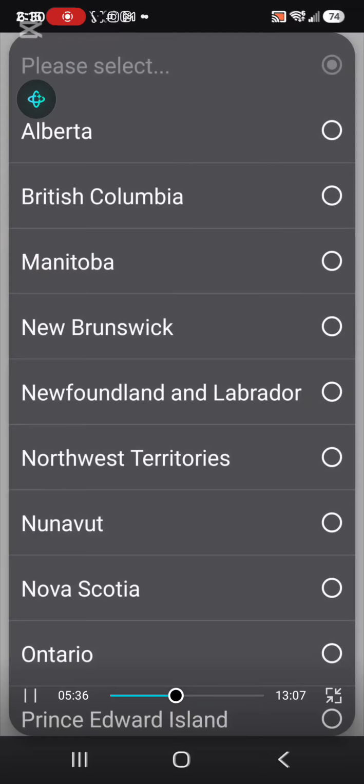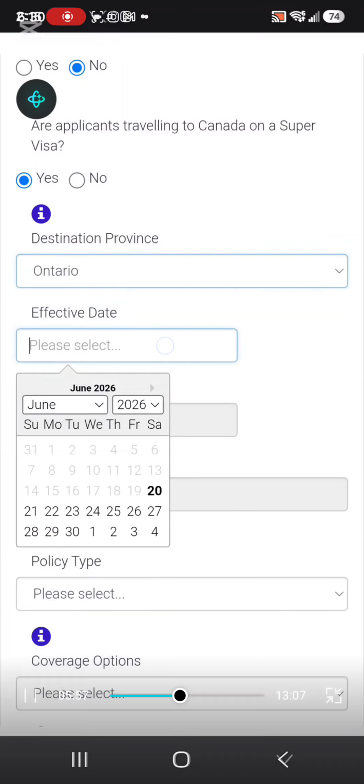If your parents are coming to Ontario and later on they might be moving to Alberta, they might be moving to BC, because it happens, right? Like if they have two kids, one kid is living in Ontario and another one is living in British Columbia, they might want to meet both. So your parents are covered throughout Canada.